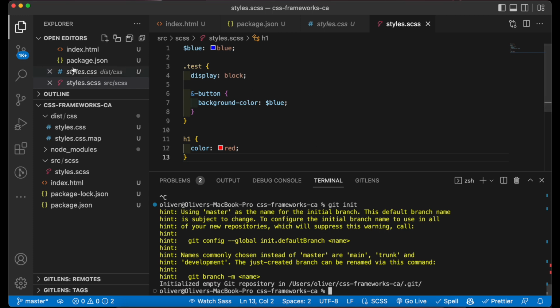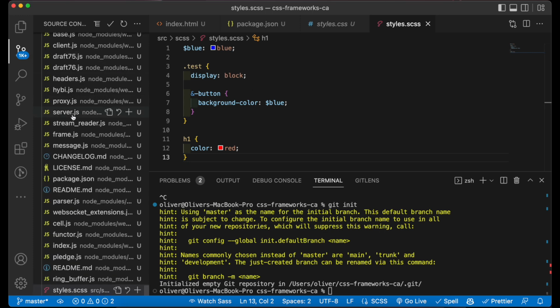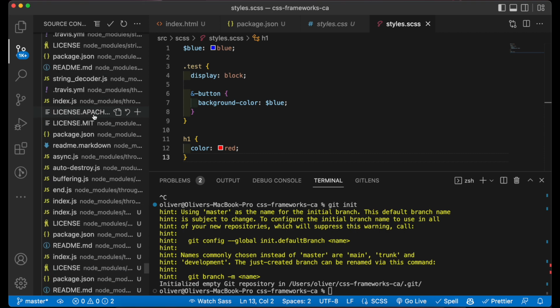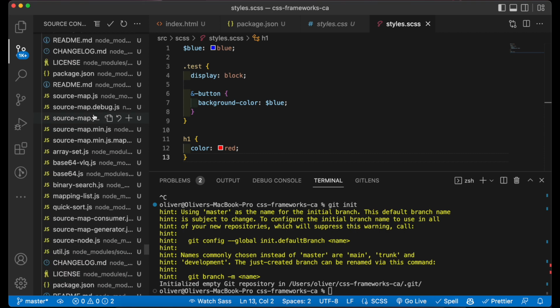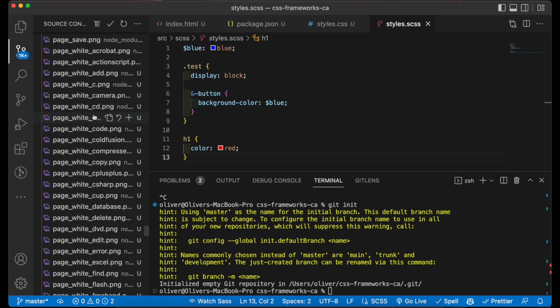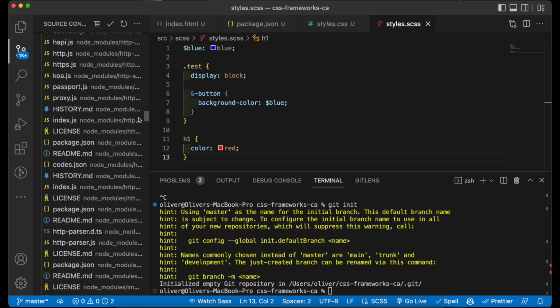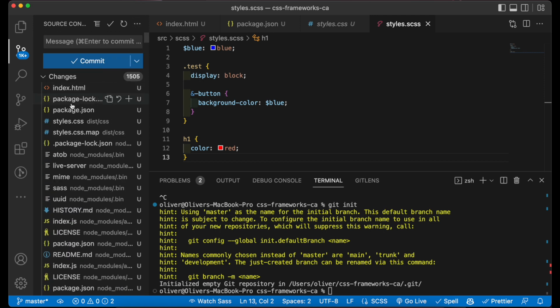And some of you may have noticed that there are thousands of files in here, and they're all inside the node modules folder. We don't need to keep track of all these files. This is just like spam. In fact, this is going to create big problems for us because it's going to increase the time that it takes to clone the repository by a huge amount.